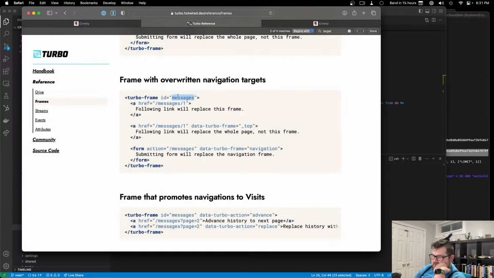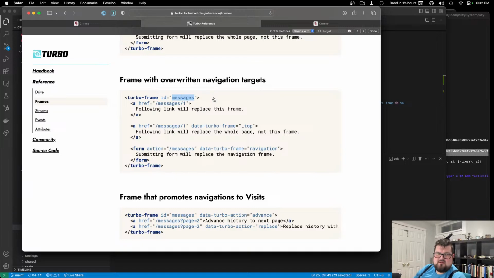So if I have a frame with ID of messages, that's gonna get the turbo frame from the other side with messages and pull it in. If I do top, it means it's going to replace the top. If I do turbo frame navigation, it's going to replace the navigation on the page. But what I want is in my index this messages to come in, but it has to be dynamic because it's going to be pinned messages or non-pinned messages. But I don't really want to be passing that directly.